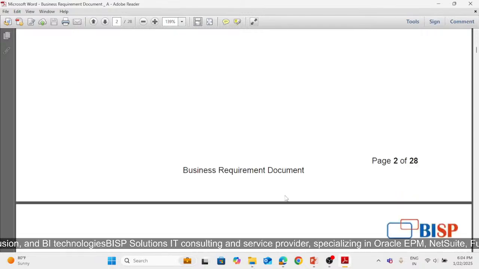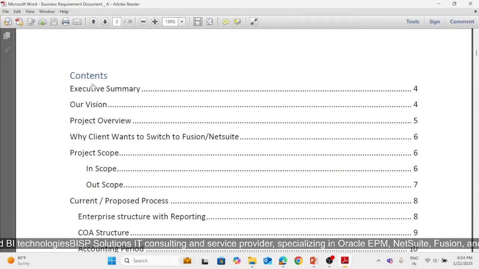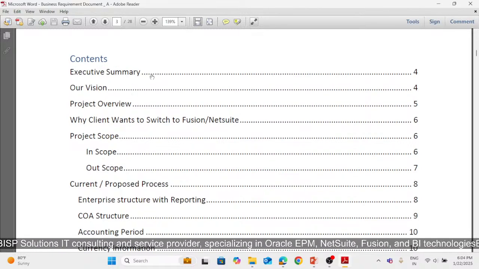Then our BRD will consist of contents, where the executive summary will be there, and our vision for doing this project. Then the project overview, and why clients want to switch to Fusion NetSuite.